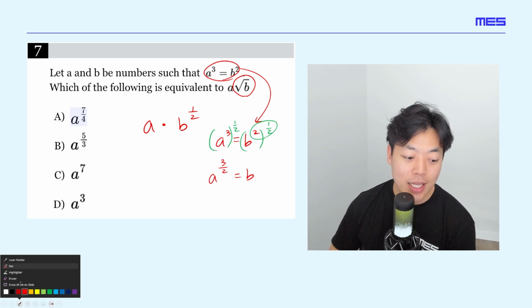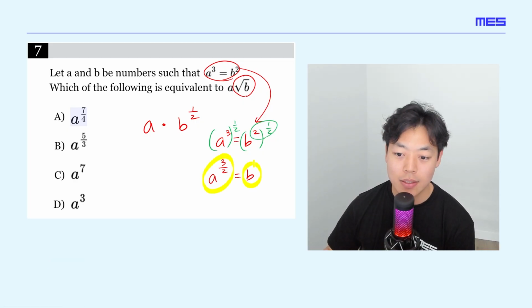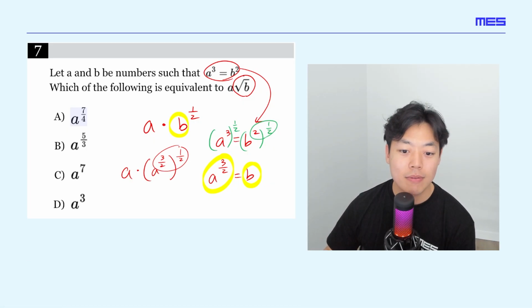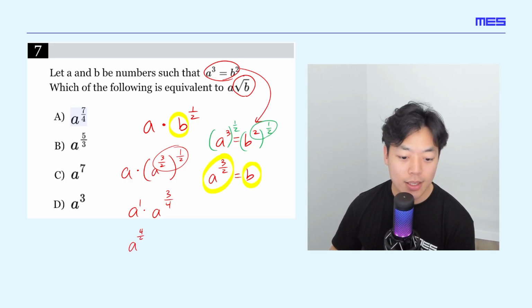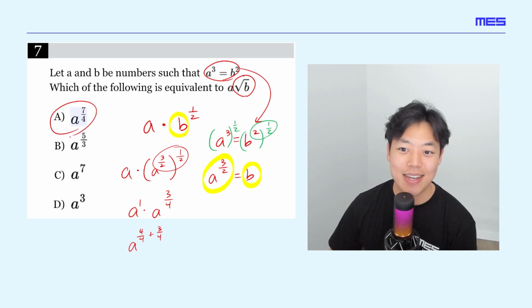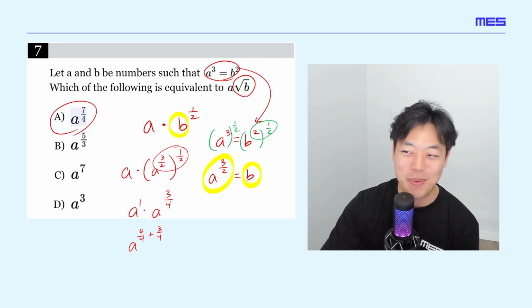I'm going to go ahead and substitute this for this. So this b is going to become a to the 3/2. So if a times a to the 3/2 to the 1/2, we can multiply a power to another power. We have a times a to the 3/4. A by itself is to the first power. That 1 can be changed into a 4/4. And since we have the same base with exponents being multiplied, we can add the powers, and that gives us a to the 7/4. Let's continue our speed run here.